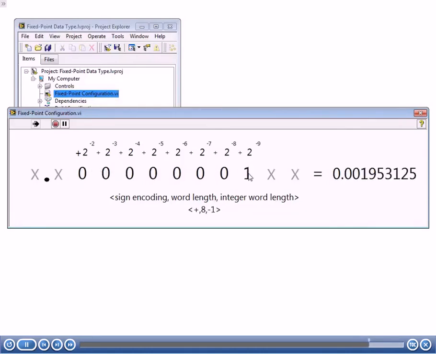Here, the minimum delta that you can achieve is this number right here, and the maximum that you can achieve with this particular configuration is 0.4980, and so on and so forth. Now you can see how the integer word length can be negative, and it can also be greater than your word length. Hopefully you've gotten a better understanding of how sign encoding, word length, and integer word length affect what the range of your fixed point configuration is going to be.